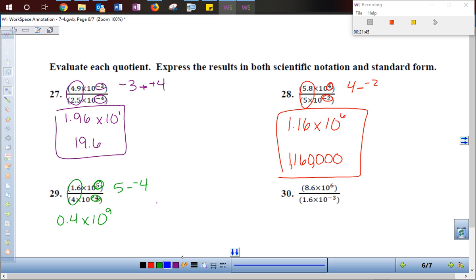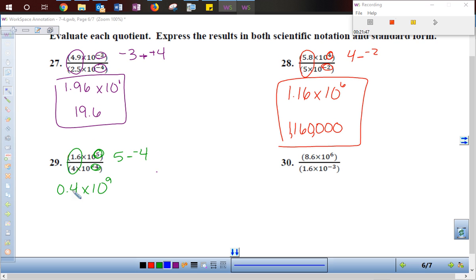Now if you'll notice, even though this number isn't bigger than 10, it's less than 1, which means this cannot be scientific notation. So I need to make this guy bigger than 1 by moving my decimal place 1 to the right. Well, that's going to turn this into a positive 4. So since my number got bigger, now my exponent needs to get smaller by 1, so that's going to be times 10 to the 8th. So that's going to be a 4 followed by 8 zeros.